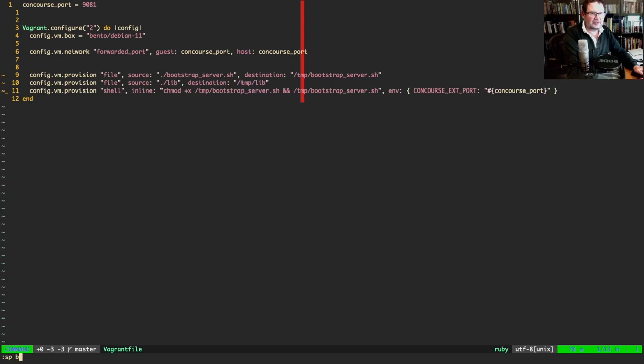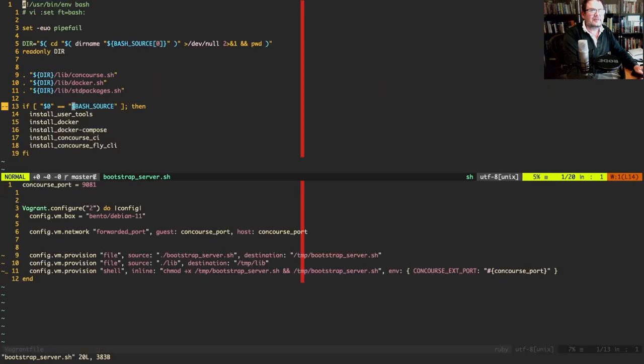Come on, Mark, what are you doing? Bootstrap, there we go. Yeah, so here what I've done is I've explicitly calculated or worked out what the directory is for this script, the Bootstrap server script, not the current working directory, the one in which I'm actually sitting, okay? If I can figure that out, then here I can put in explicit instructions that say, make sure that you load the correct script from that directory relative to the script that is currently running.